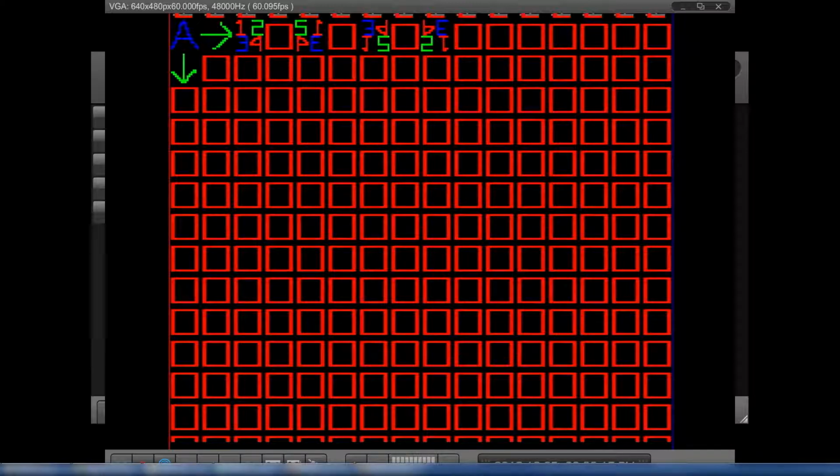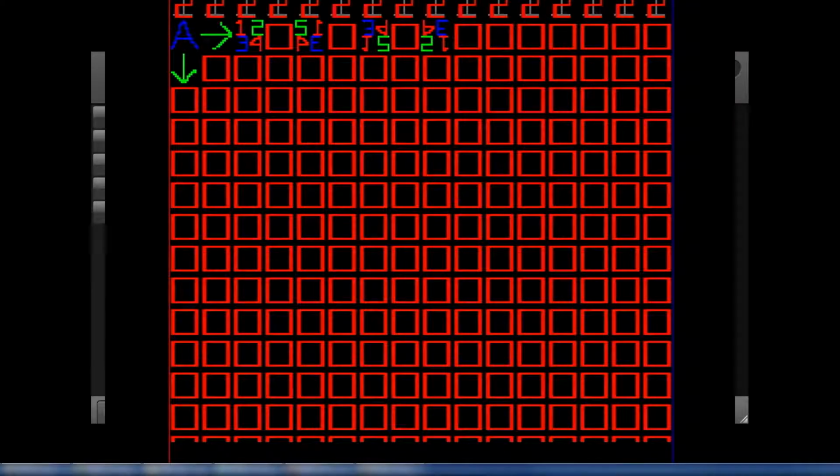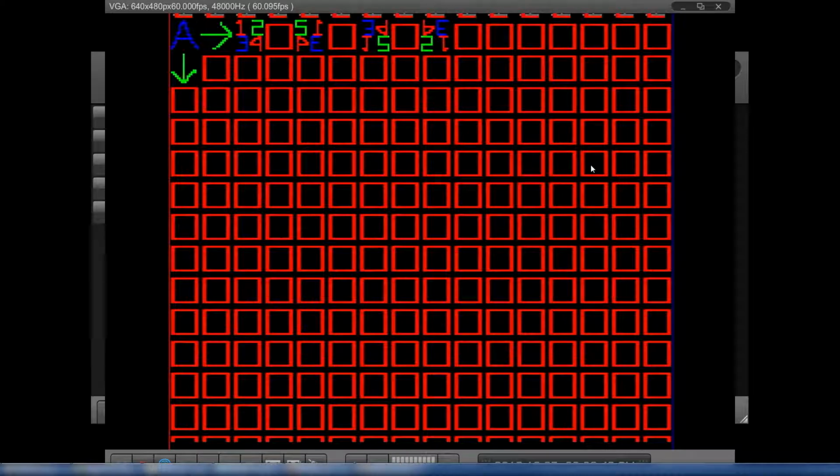Additionally, one of the points of having 16 by 16 tiles is that each tile takes up 4 times as much video memory than a normal tile, but it also covers 4 times as many pixels, right?